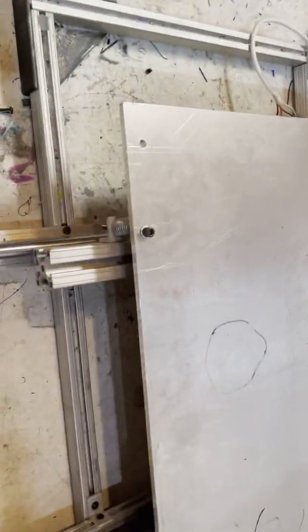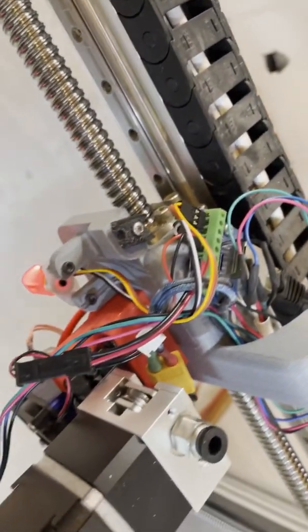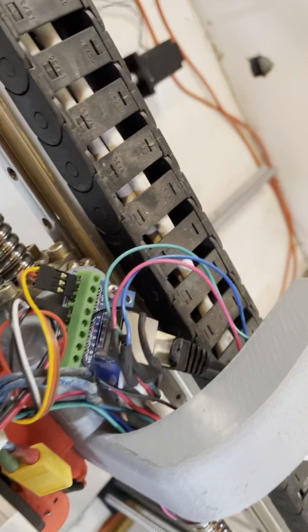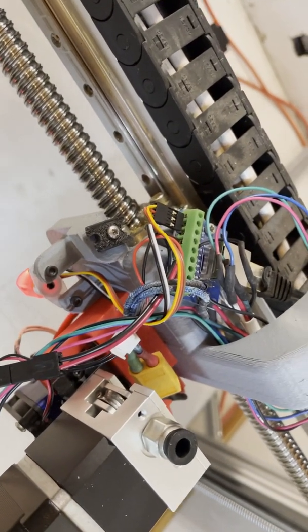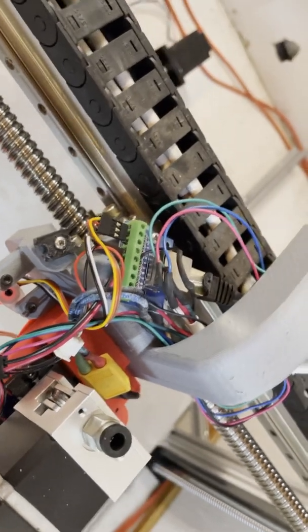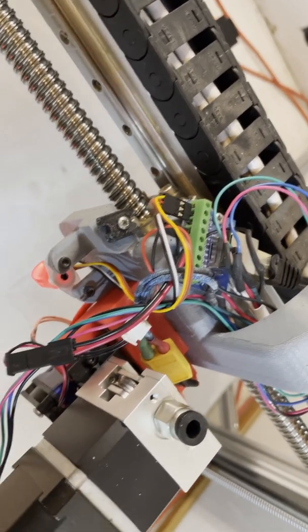I got the bed mounted. I got some 3D printed, well, I guess the one that I was working on yesterday. That part's on there, so the bed's all mounted and ready to go. I cleaned up the wires a little bit on the head. Those of you who know me know that I'm not really a super clean wire guy because I'm going to have to replace them anyways, or replace the parts anyways.